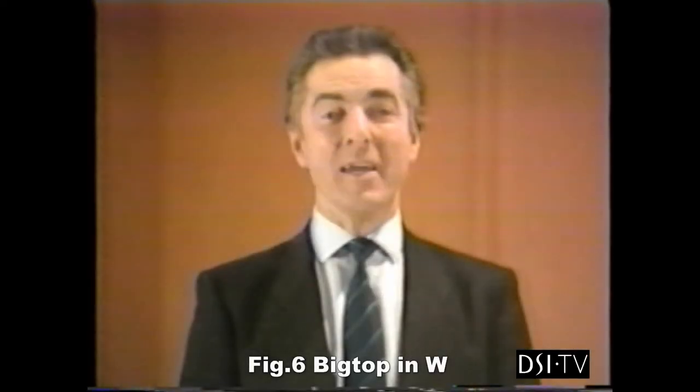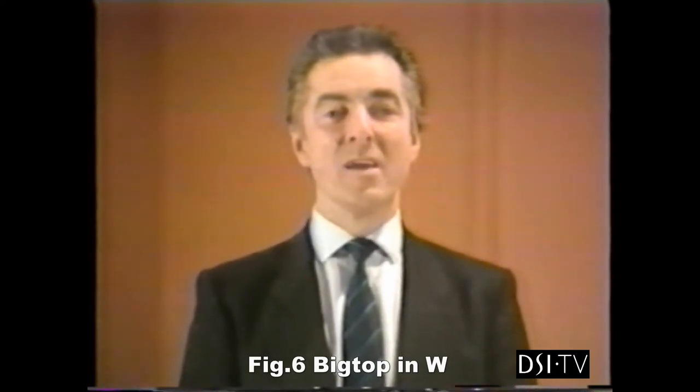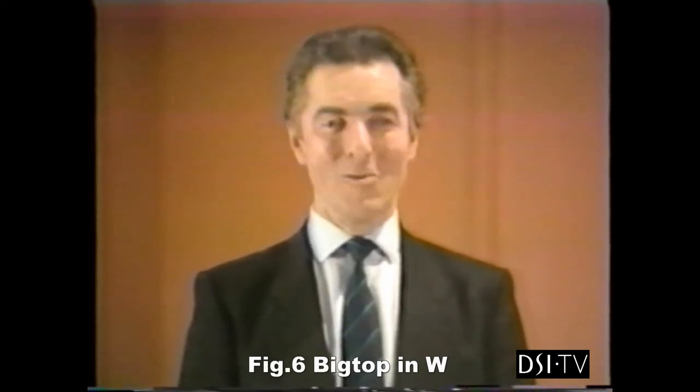We continue with the family of figures that are left-turning entry figures with the big top. Again, very popular with today's competitors. And the first dance we will show this in will be the waltz.